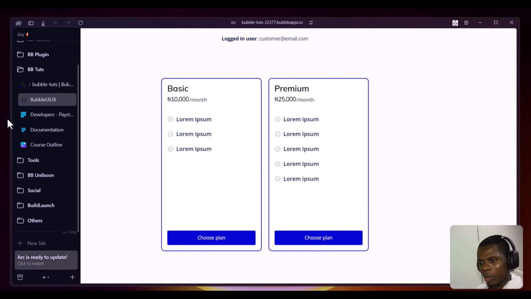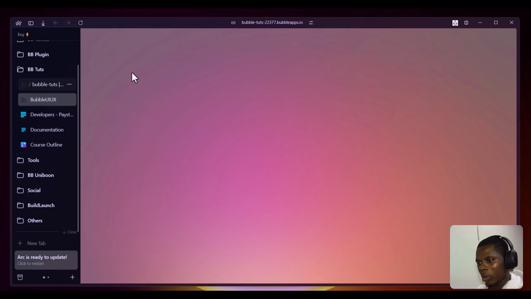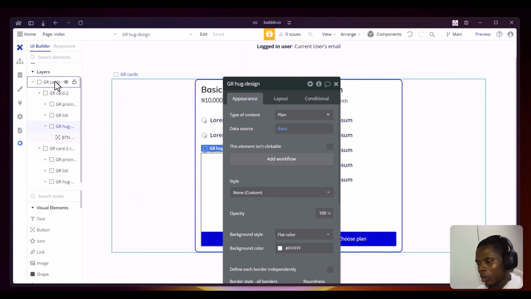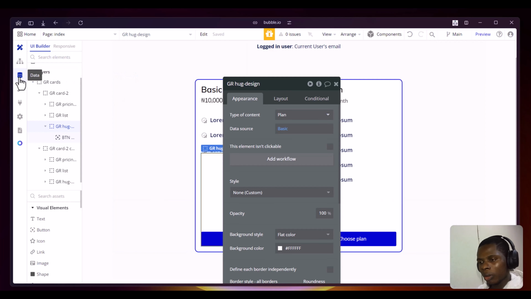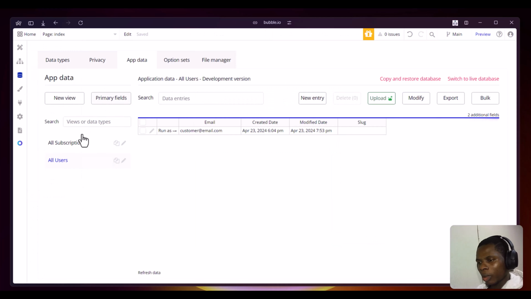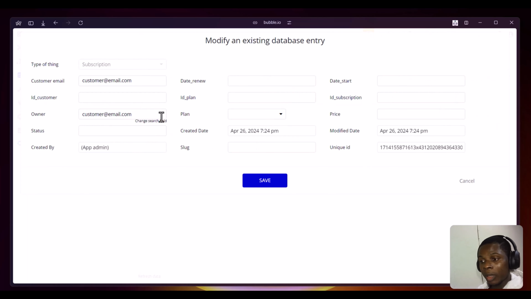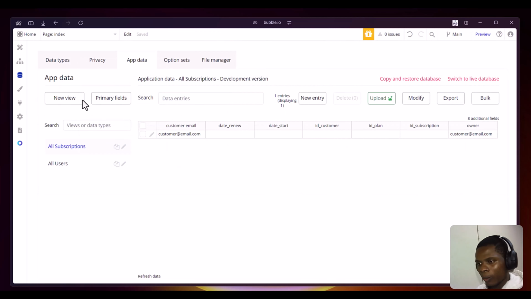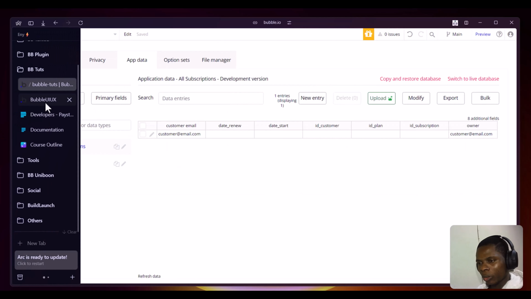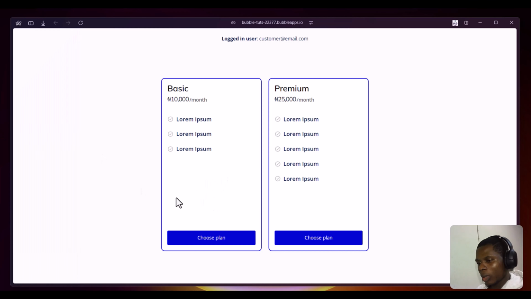Okay, so guys, let's just be sure nothing is in our database, so we'll be double sure it's really working. So back to data, subscription, and our subscription is indeed empty except for these 2 fields. Okay, so let's initialize the subscription. So choose plan.